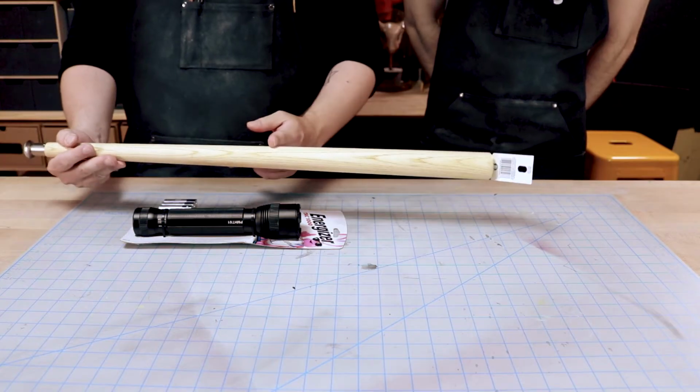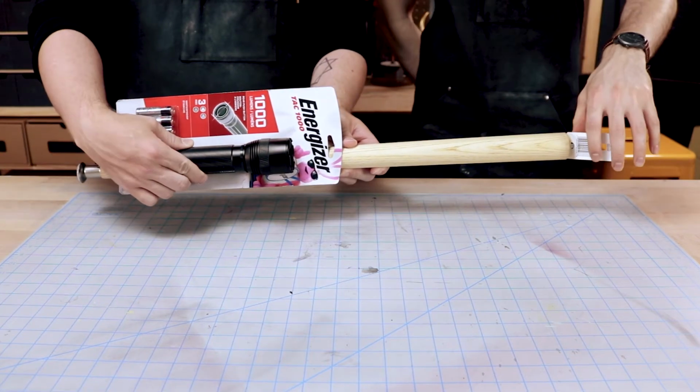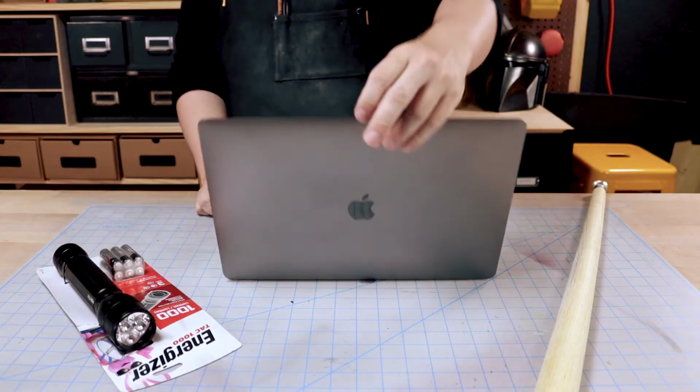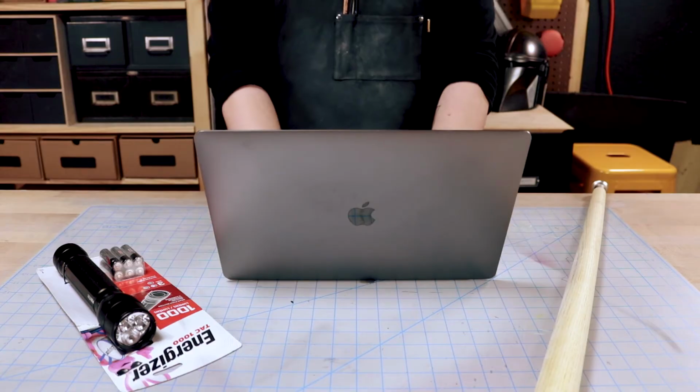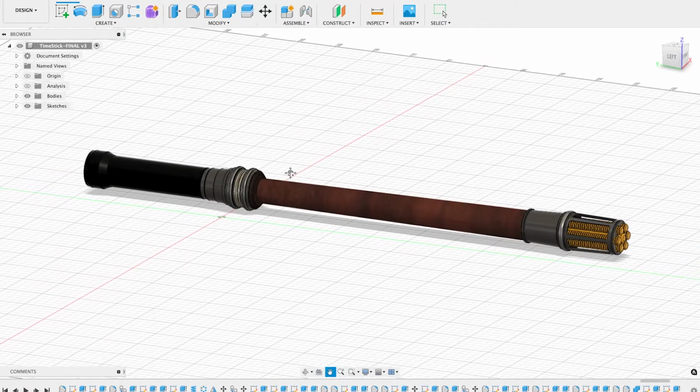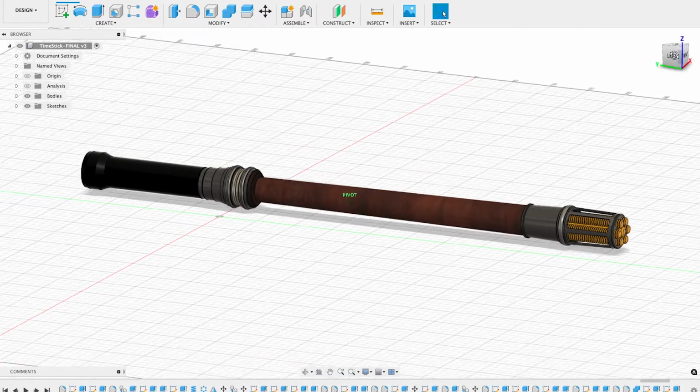So now we just need to figure out how to attach all these pieces together. Which means we need to do some computer stuff. Now, as you can see, while I pretend to be on my computer, I designed some parts based on the scant reference I could find. I mean, seriously, you never get a clear shot of this damn thing.